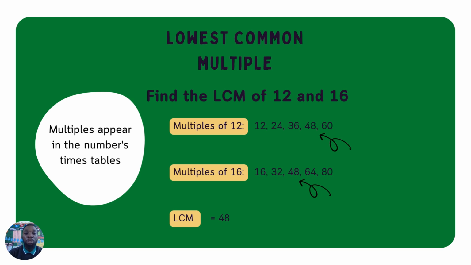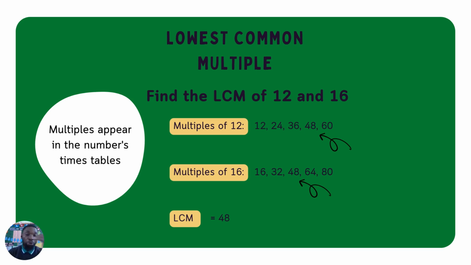So if I mention the multiples of 3, you can see 3 increases by a certain number as well, just the way you have it in your multiplication table. So we have 3, 6, 9, 12, 15, 18, 21, 24, and the rest. The same thing applies to other numbers, just as the number increases.